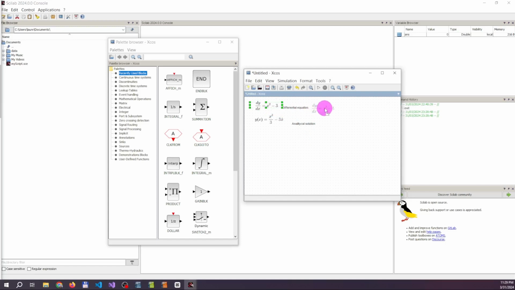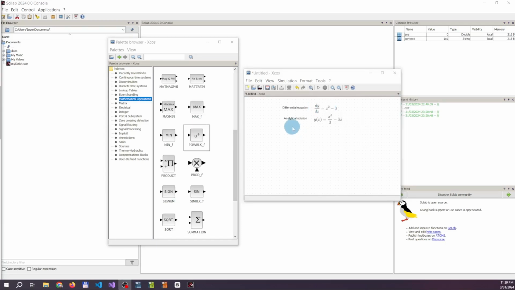Okay. Now I have these. So these texts are just for giving more information on what we are going to do. They don't have any role in the simulation. So basically now I'm going to try to create a block diagram which is going to solve this differential equation. I misspelled analytical, so now it's in the correct form.